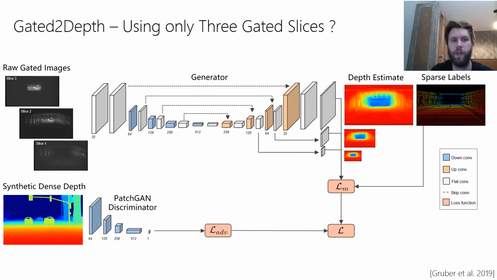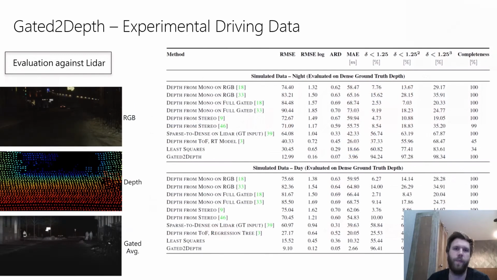We can use adversarial losses trained using synthetic data, which do have dense depths available, but there's a domain gap between the real measured data and the synthetic depth. And we can use gradient priors. So all of this together actually does get us there without having any dense depth for supervision.